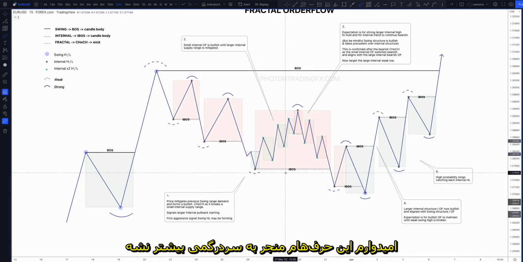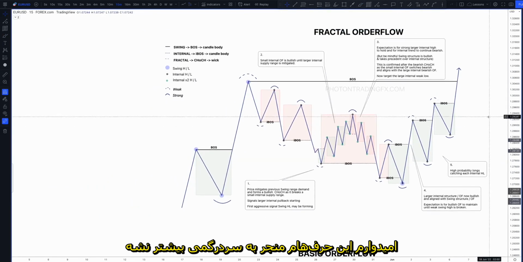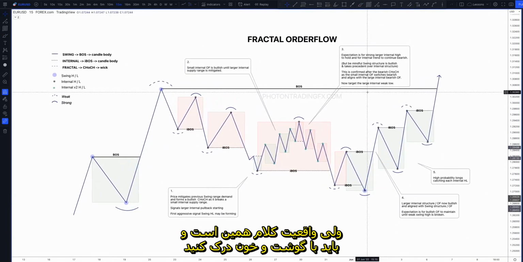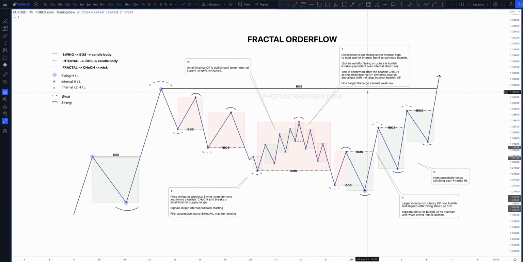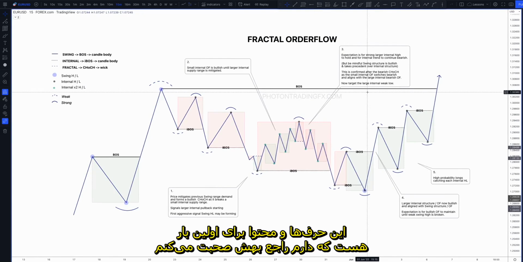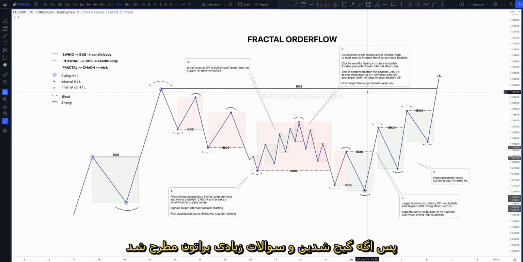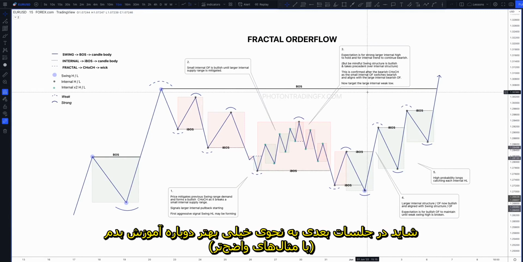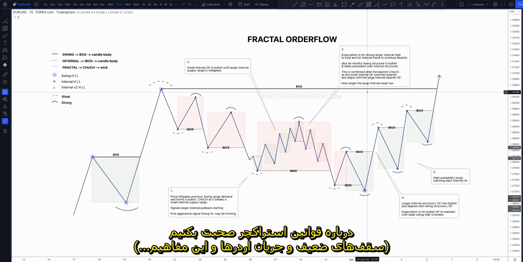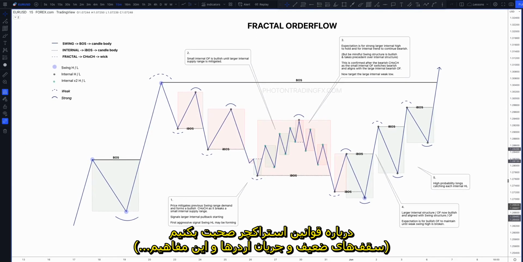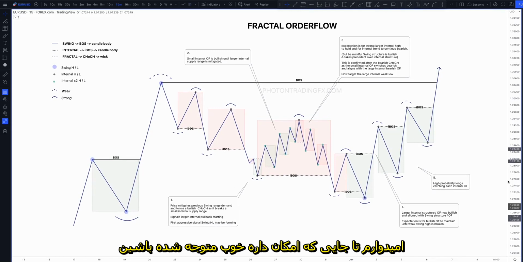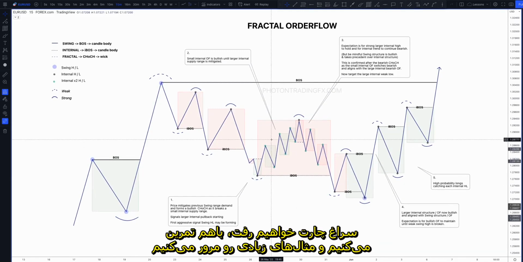I don't really want to keep talking about it in case it leads to even more confusion, but that's literally what it is. If you can get your head around that... I'm putting this kind of content out for the first time, so if there's a lot of confusion around this, or I get a lot of questions, maybe I'll think of a better way to teach this, and a clearer example of the laws of structure and weak highs and order flow. But I'm hoping that makes sense. And I'll leave it there.